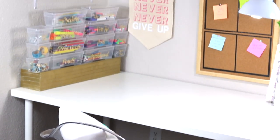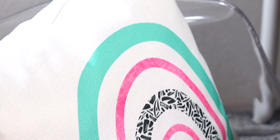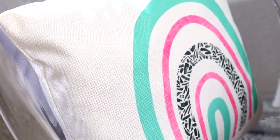I love how these DIYs helped transform my old desk area that was very plain and boring into this adorable space where I'll be able to study this back to school season.